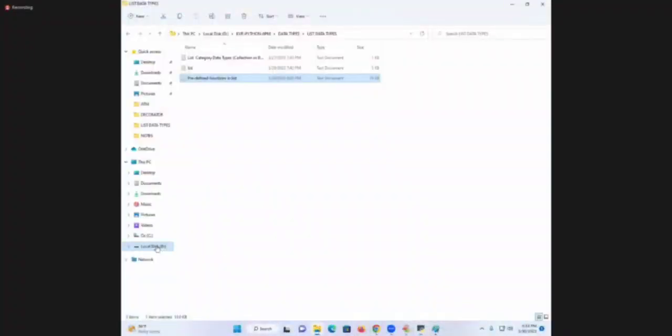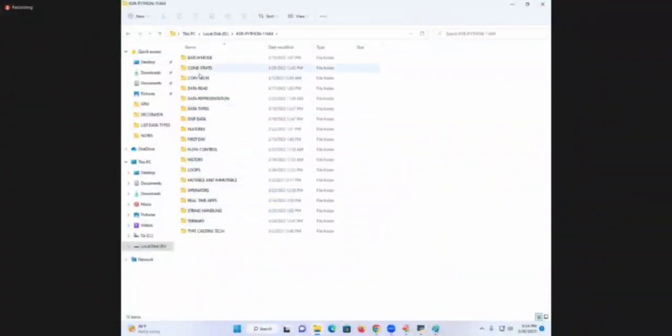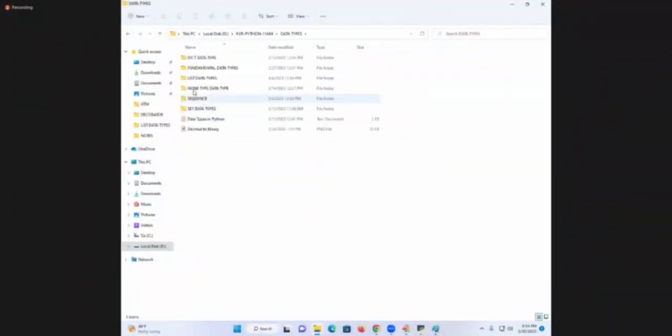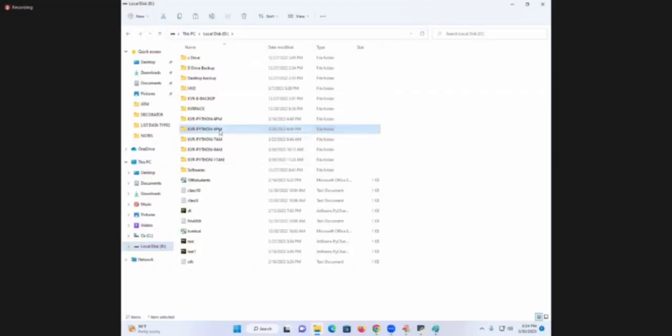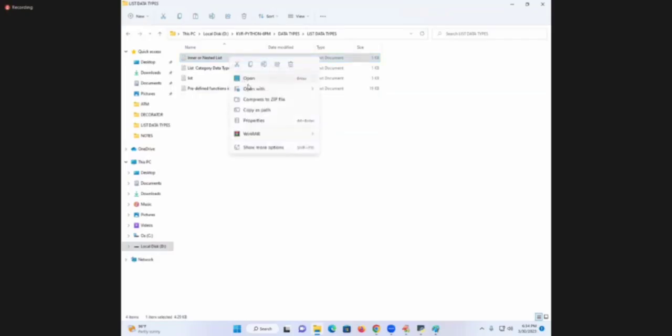Go to the mechanism, students. I'll take up the data types here. Instead of typing the same thing again, I will take what? The inner list mechanism. I will bring it. So I'll take it under the data types, under the list data type. I just want to show you this example.